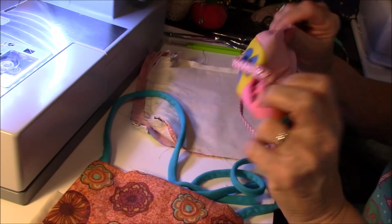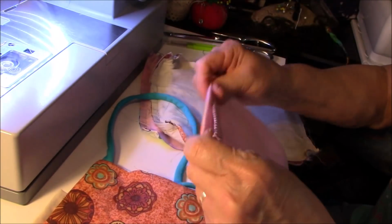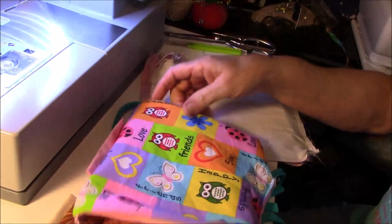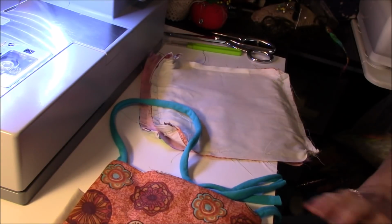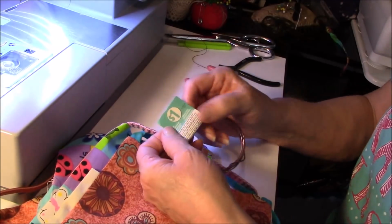You can use the end of a ballpoint pen with the pin back up in, a retractable pin, so that you don't get ink on the inside corners. That's easy to turn with. You could use scissors, but don't cut.